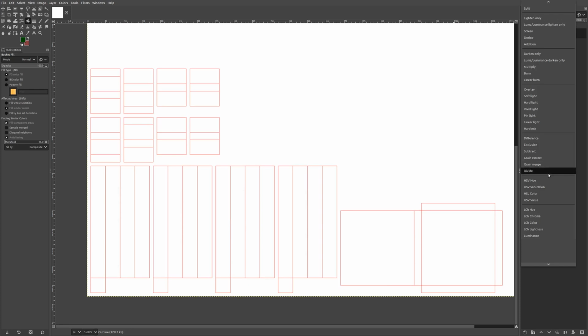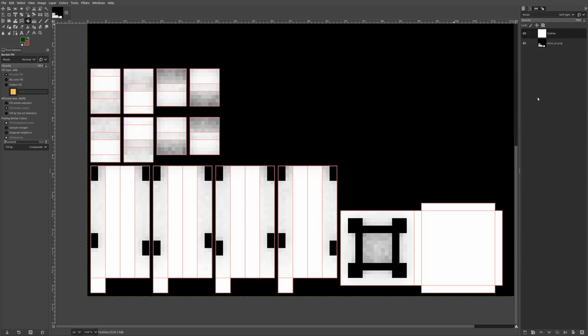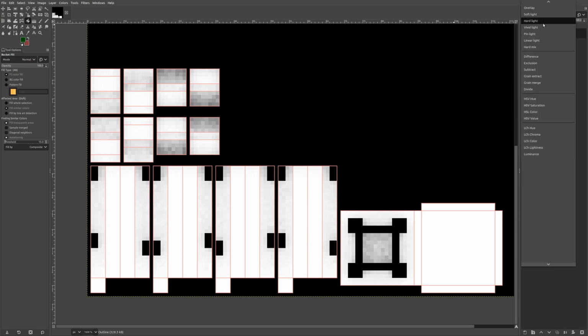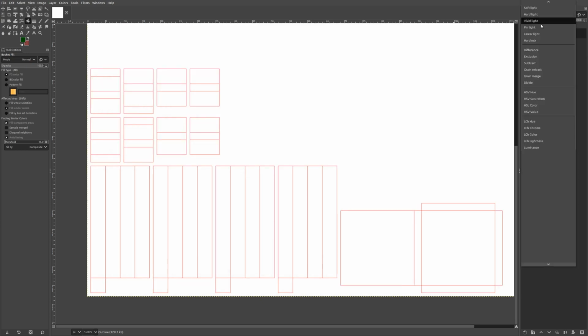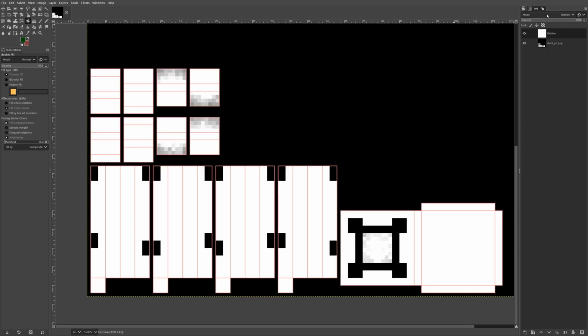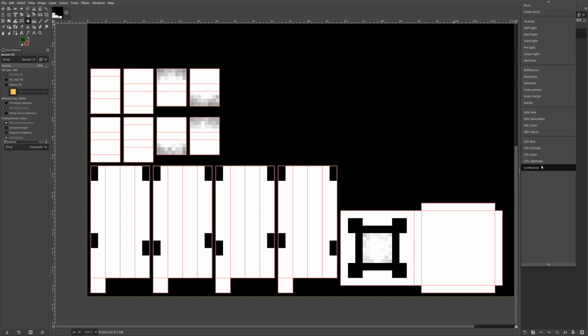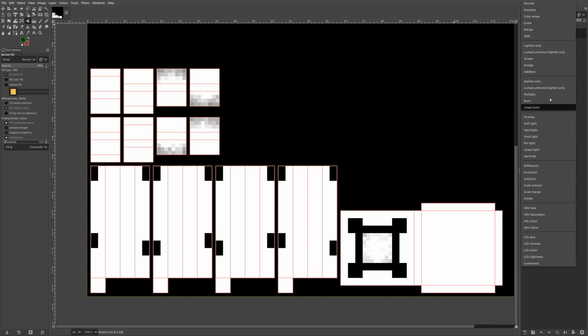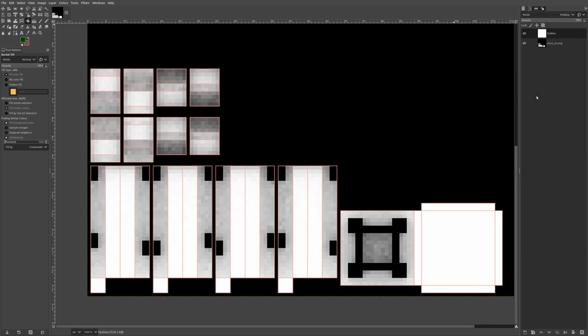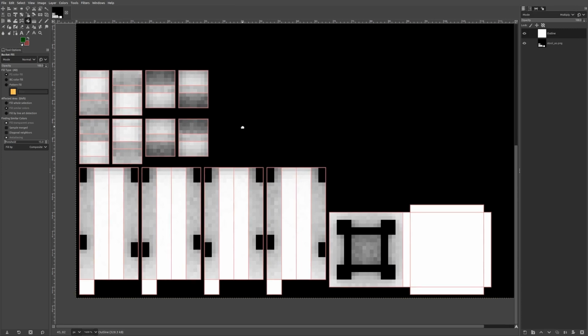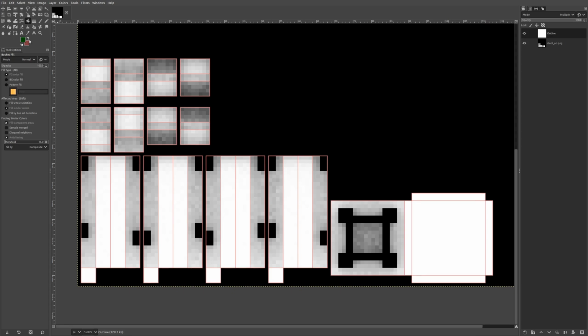I mean, you can play around with these, and you could do something like soft light, or I guess hard light doesn't work. Does overlay work? Not really. Yeah, I would just stick with multiply. It's never failed for me. And what this is going to do for us is it pretty much gives us free shading.